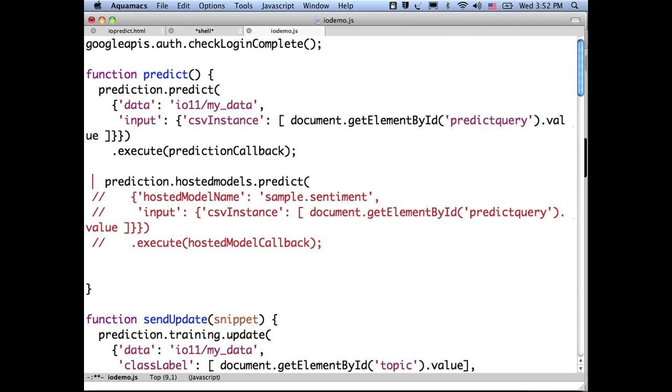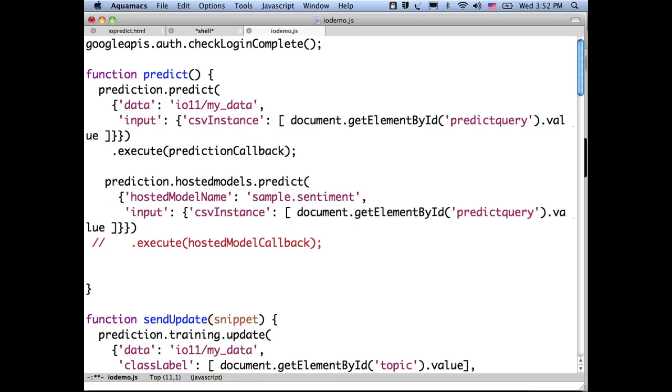Inside this function call, you just pass 2 arguments. First, obviously, is the name of the hosted model you want to make a prediction against. Here we want to do sentiment analysis, and today we provide a sample called sample.sentiment. This sample.sentiment is a hosted model hosted right now at the Prediction API for you to use.